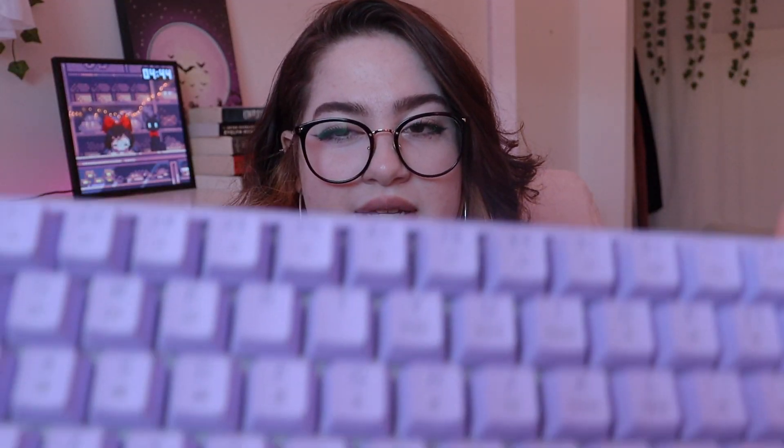Now I'm using a little tiny one — look at how cute it is. This is the HK Gaming Mechanical Keyboard. I bought this one myself. I wanted something purple. The problem before was there was no pink; now all there is is pink and no other colors, so I found a purple one and grabbed it quickly. This one I think was $60. These are brown keys, so these are a lot more quiet as well. This is the quiet route, and it's super tiny. It takes a little bit to get used to, but I think it makes my hand more comfortable because I have smaller hands. You just start to realize how much of a better experience you get when you have a nicer keyboard — but by all means, you don't need it. It's not a necessity.